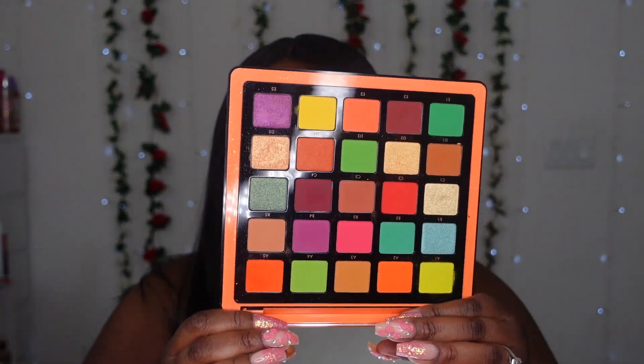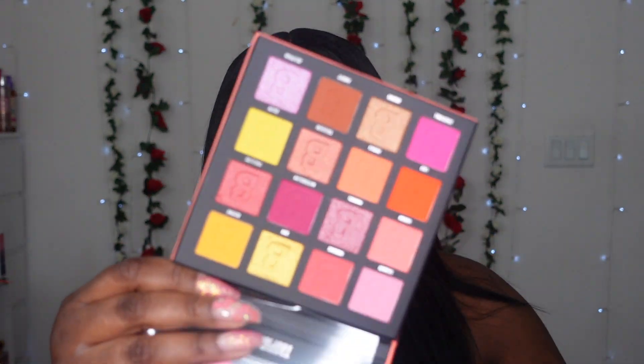The Norvina Volume Three palette is staying as well — I think she got lost on my desk because I forgot I had picked her out. She's definitely a summer palette so we're keeping her. We also have to play with the Beauty Bay Tropical palette — she was giving me excitement for colorful looks and I can't believe I haven't played with her yet. Super excited to try her out.